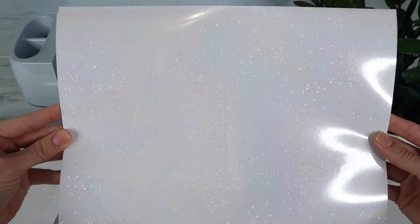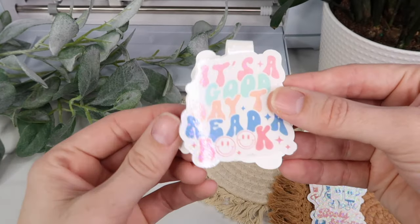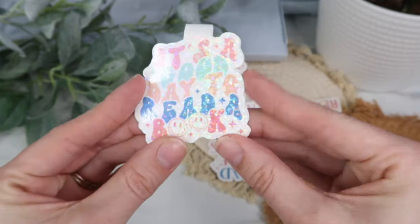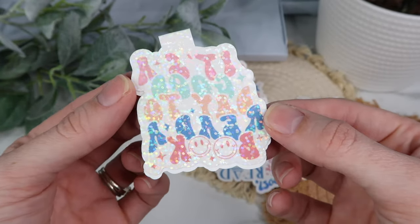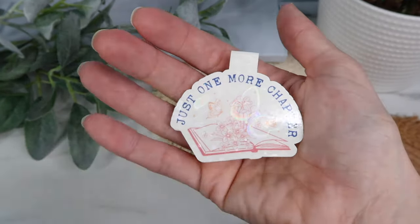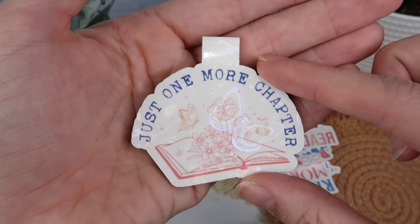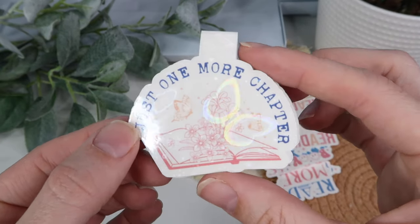These are an assortment of designs and there's some really fun ones. Before we start I want to show you some of my mistakes. The first time I made these, when I folded the designs together they didn't line up correctly, so I changed it in Cricut Design Space. The next time it lined up correctly but one side the words were backwards. So definitely watch my Design Space tutorial. I also wanted to show this one with butterflies and flowers — I used the butterfly laminate sheet and it just turned out so cool, but I was out of that laminate sheet so I'm not using this design today.